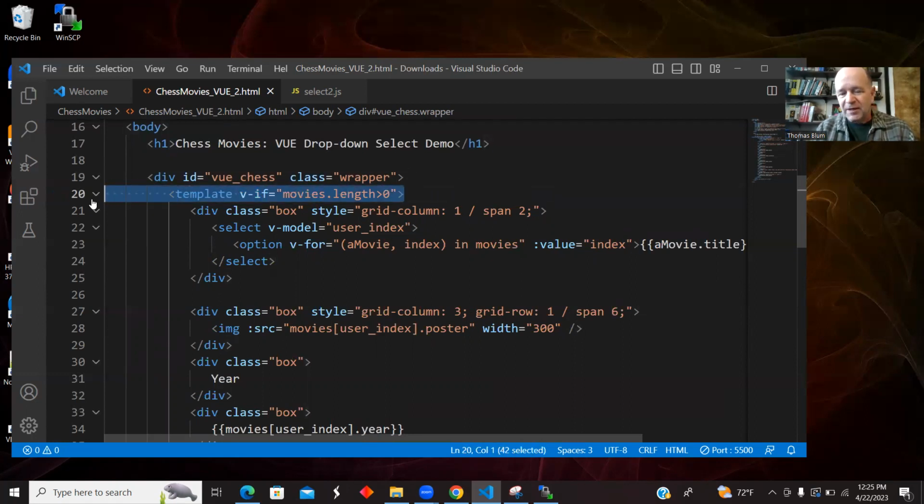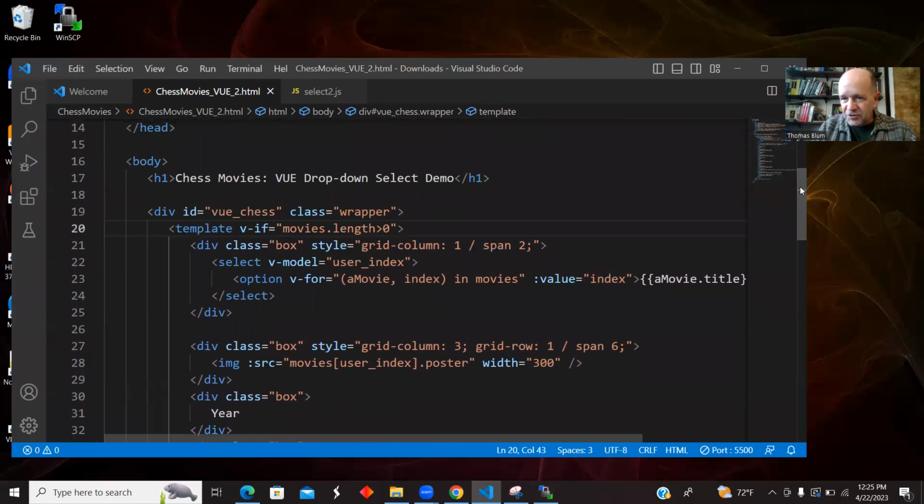It takes time to do the fetching of the JSON file to get the resource, read it, parse the JSON, what have you. But it was solved here by introducing a template with a v-if. I said there was movies and it was an empty array to begin with.